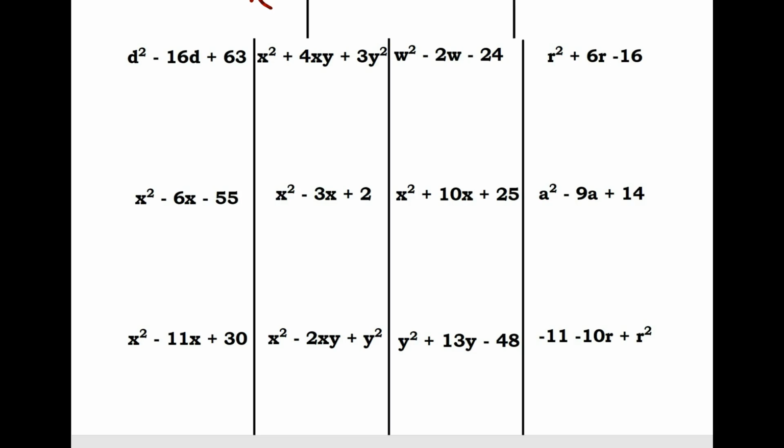All right, this says, hey, you're adding. So that means you only have the same sign. What are the signs going to be? The signs are going to be negative. So, again, I do want you to draw your x in the beginning until you become great at this. So 63 comes here. Negative 16 goes there. So what two numbers multiply to give you 63, but they're going to add, one is going to be negative and one is going to be positive, to give you negative 16? I'll give you a chance to think.